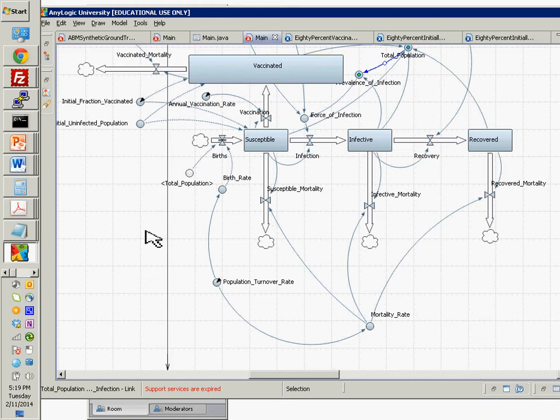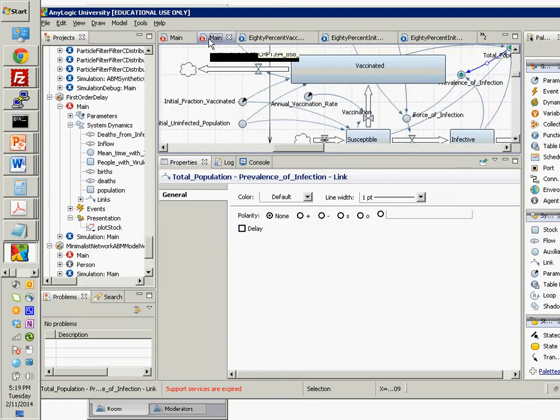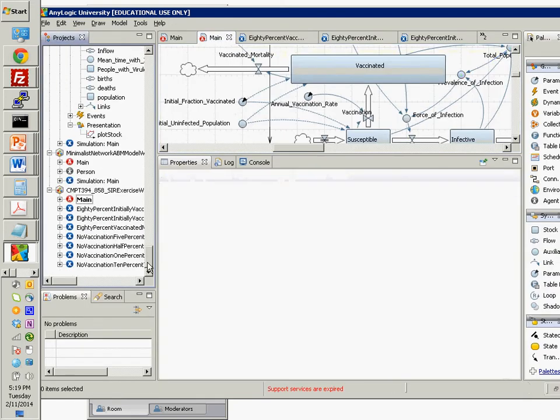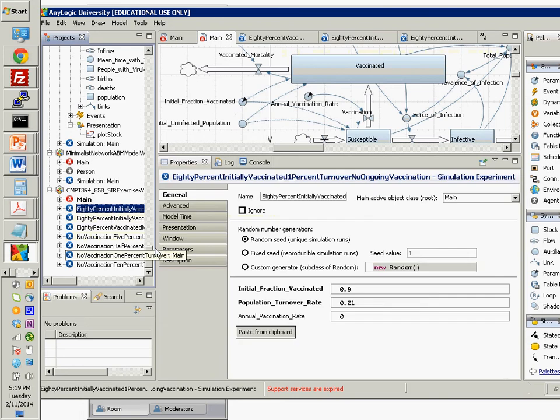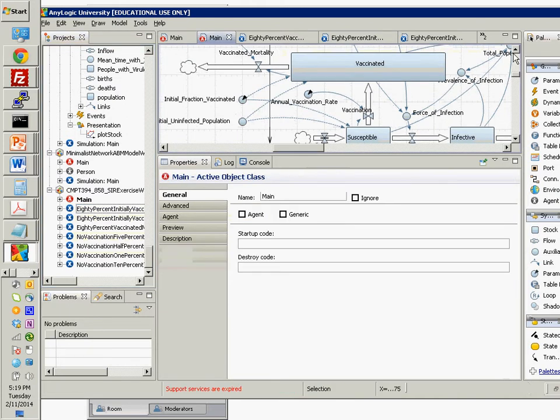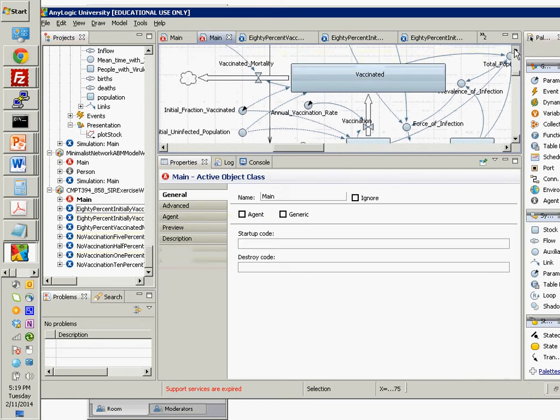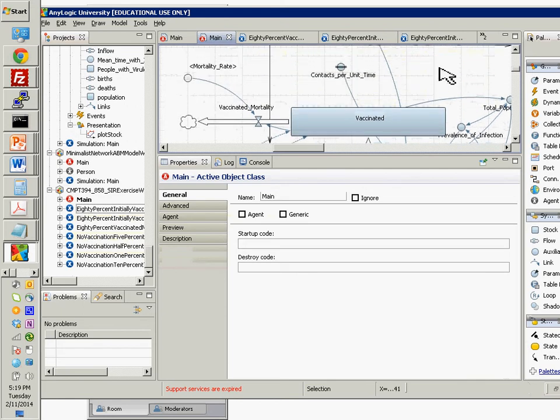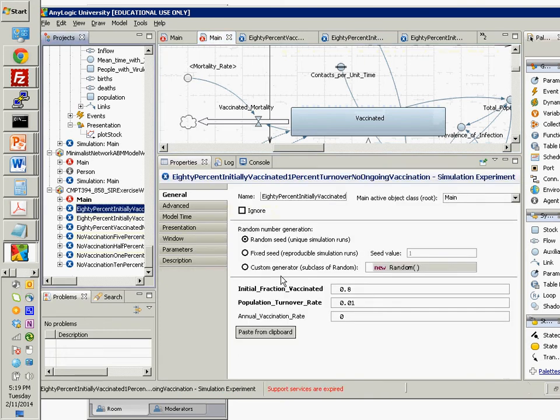And by virtue of declaring it here, this is not something I would have expected you to know, it's going to mean that when we have experiments involving this model, in the experiment, we get to specify it. Okay? You'll notice there are some things I've specified here that are constants, but I haven't made parameters. An example would be the contacts per unit time. I could have made it a parameter. I just didn't think it was something we want to focus on so much, or want to change in experiments.